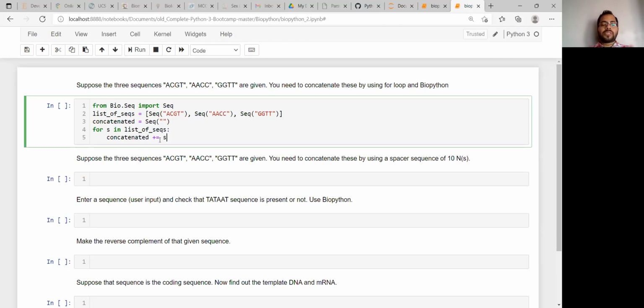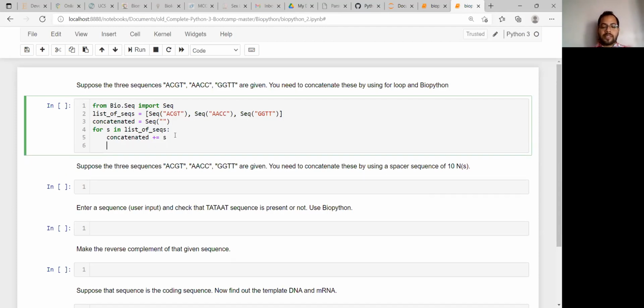We have used this when we have done for loops multiple times. After that, go back out of the loop block and write print concatenated.